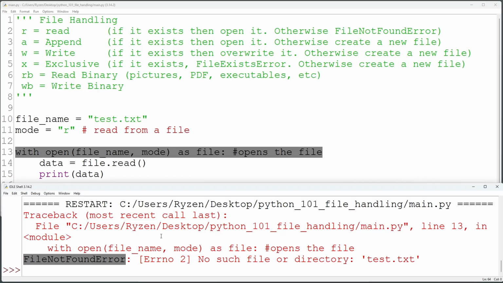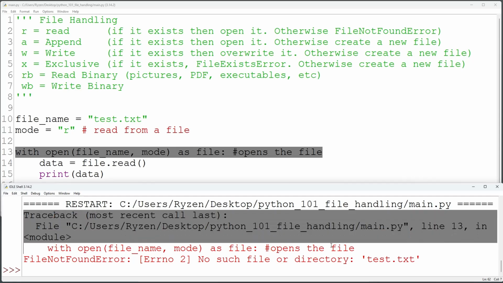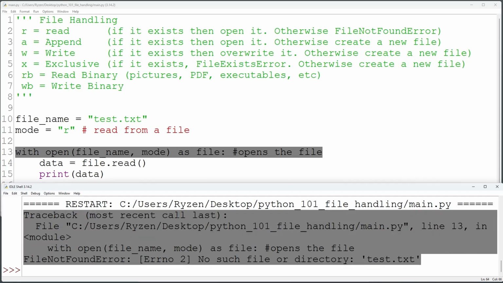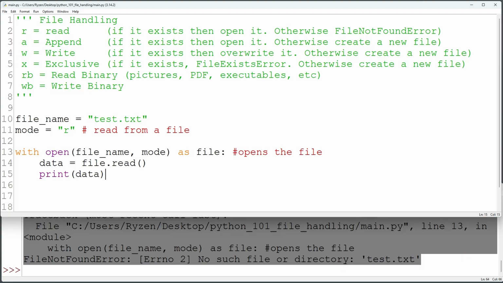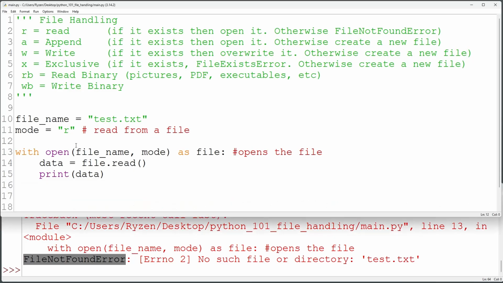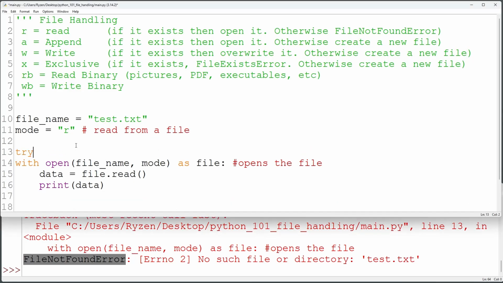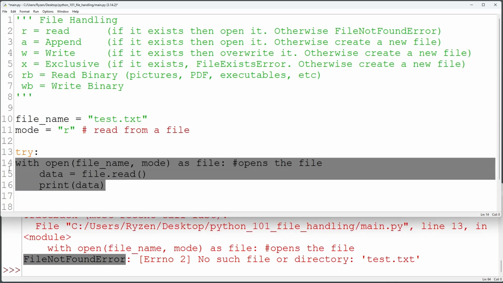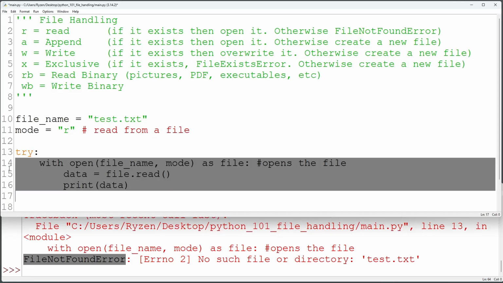Now, the problem with that is this is a bad way to exit your code. Your code just crashed. We want an elegant way to stop the code from executing. So the way we want to do that, we want to try to catch an error, an exception, when an exception happens. So in order to do that, I'm going to use the try here. And then all the code, I'm going to send one tab to the right.